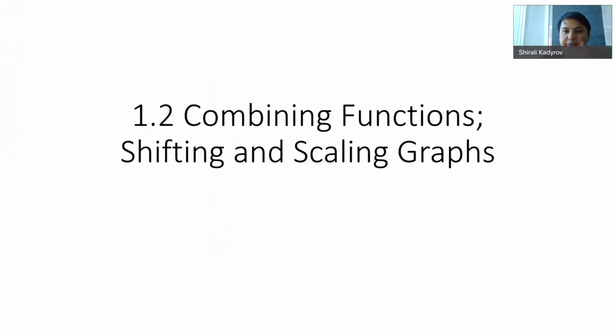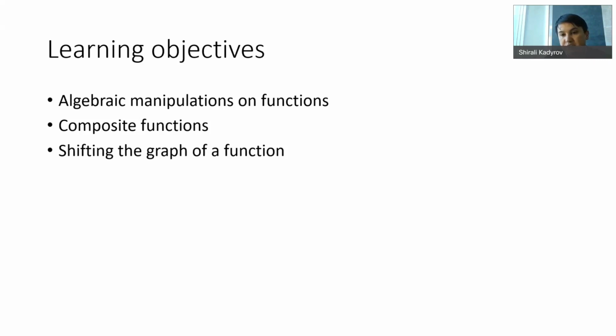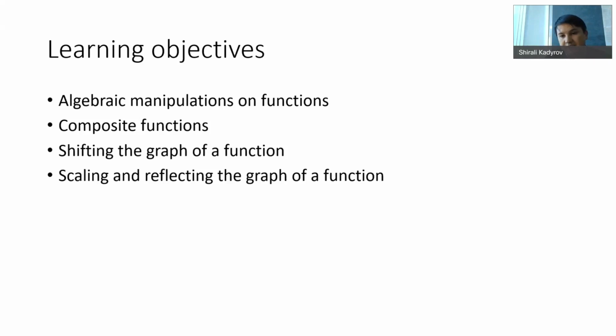So now we will cover combining functions, shifting, and scaling the graphs. The following are the learning objectives. First, we discuss the various algebraic manipulations on functions, and how they affect the domain. Taking the composite of two or more functions. What does it mean to shift the graph, and how it reflects in the function itself, scaling, reflecting the graph, etc.